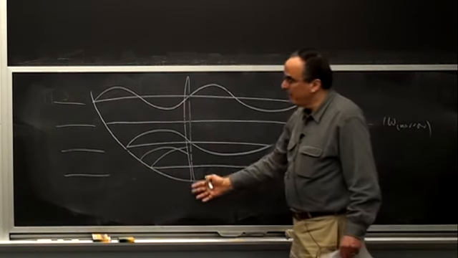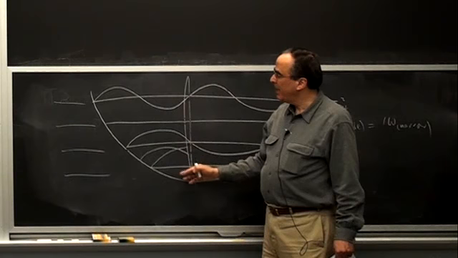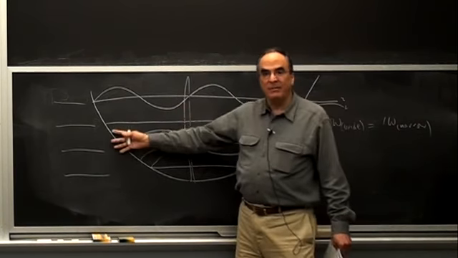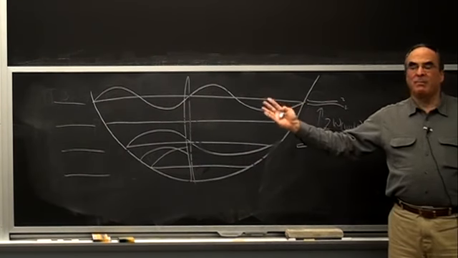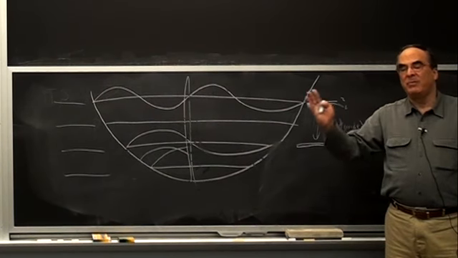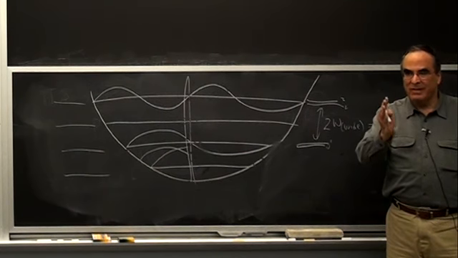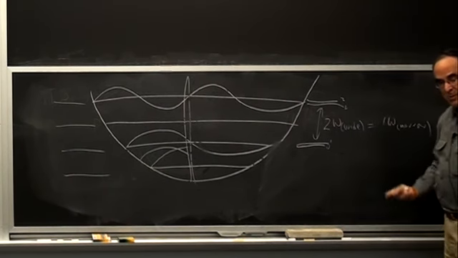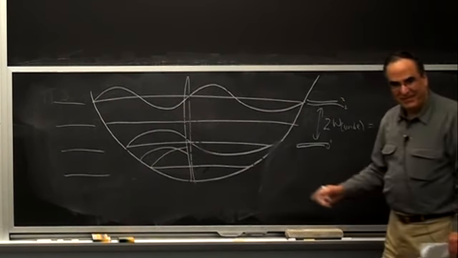So if you took half the potential, you would have states that are separated by twice the frequency. And this is qualitatively reasonable. When you make a potential narrower, the levels get farther apart. When you make the potential half as wide, you might expect that the levels will get twice as far apart, although that requires using the WKB quantization condition to prove. You know about that.